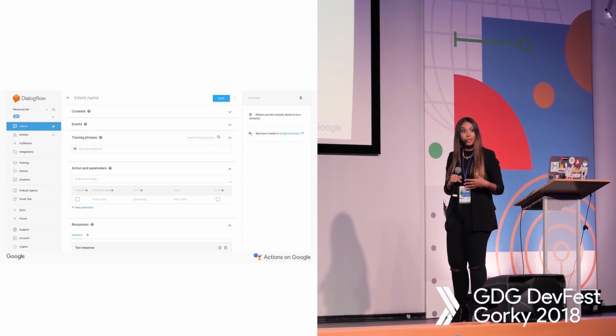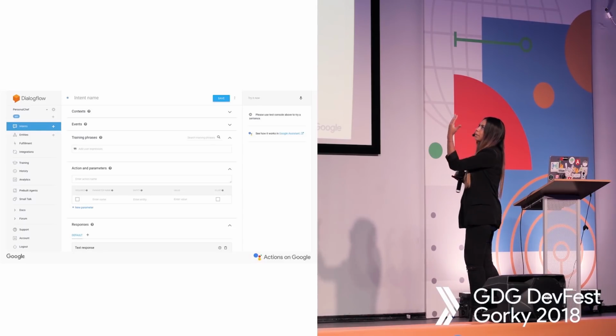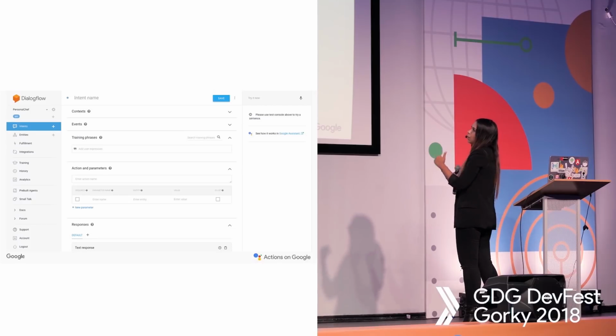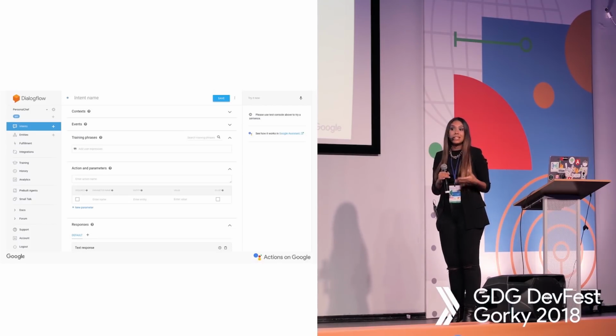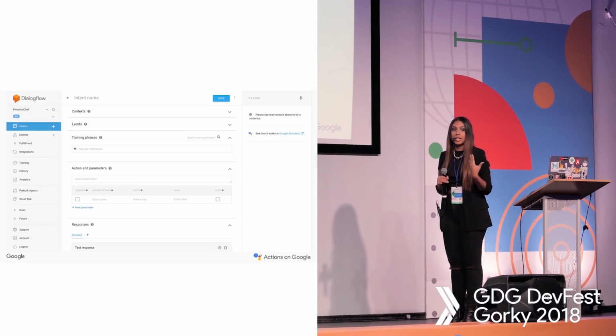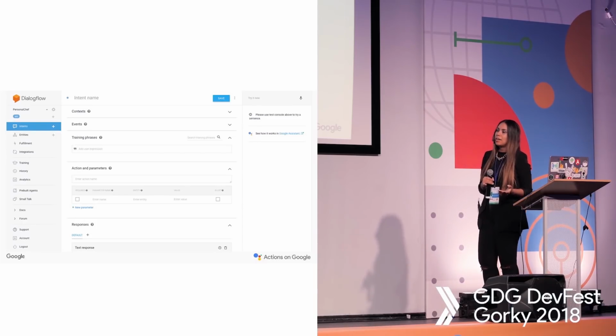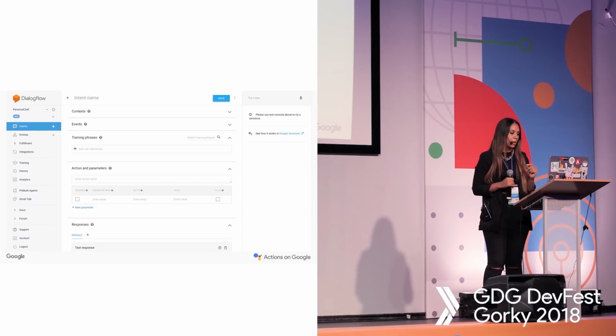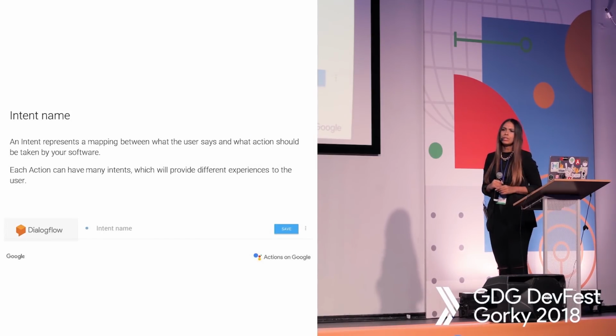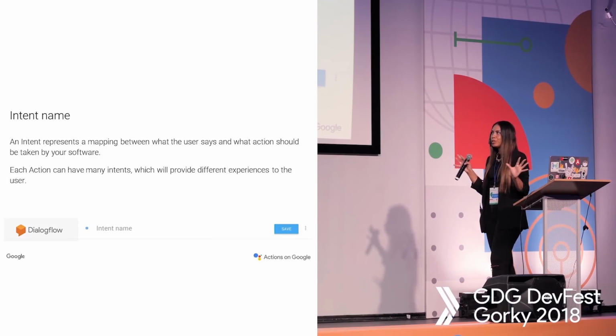Would you like to hear something about Firebase? So if we put all our training quotes over there, it's going to be easier for Dialogflow to recognize and generate an action. Second, we're going to have actions and parameters. We're going to talk a little bit about that later. And we can generate a response.